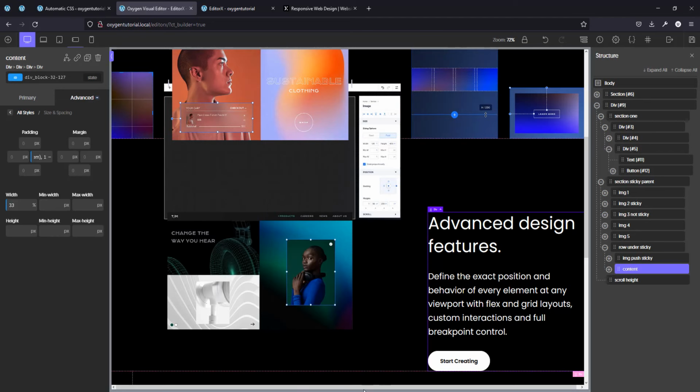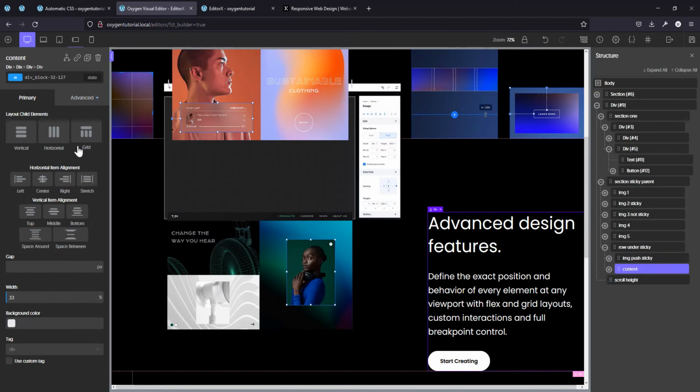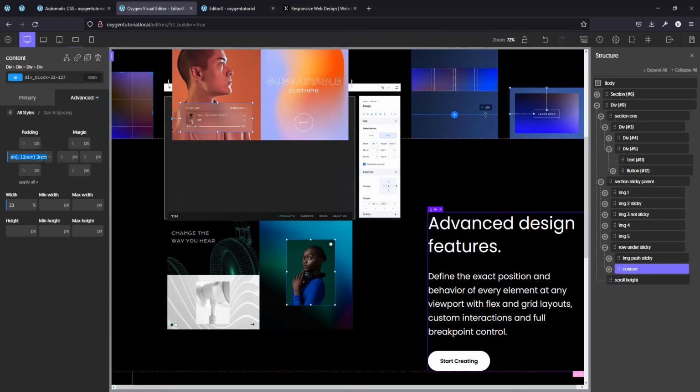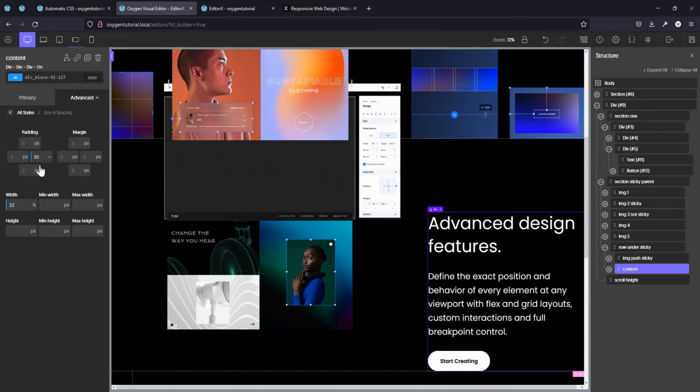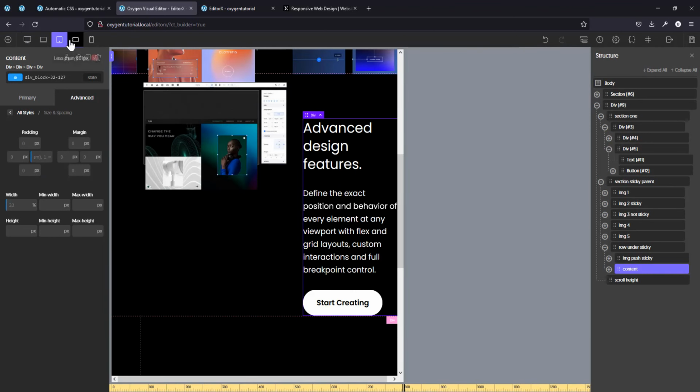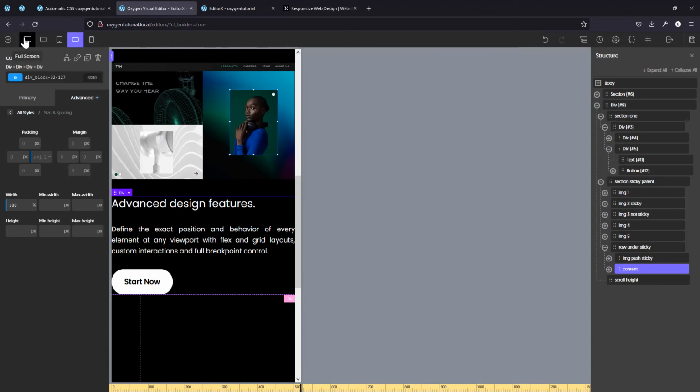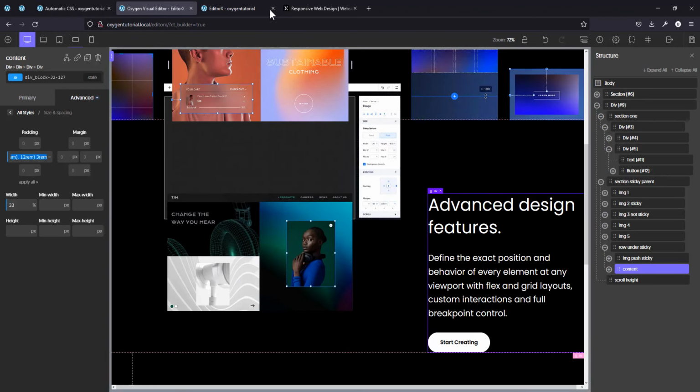Am I selecting the right thing? Yep. So let me be sure, because I'm not seeing any change. All right, I'm just gonna put that as my left padding. Let's move. So it doesn't seem to be making any difference. Probably copied something wrong.